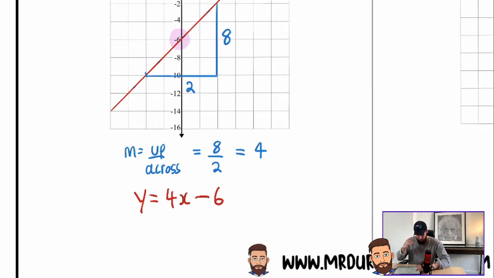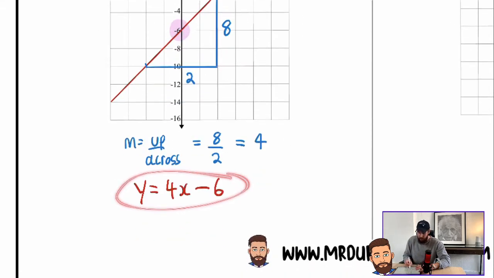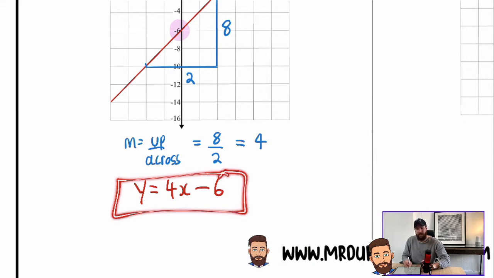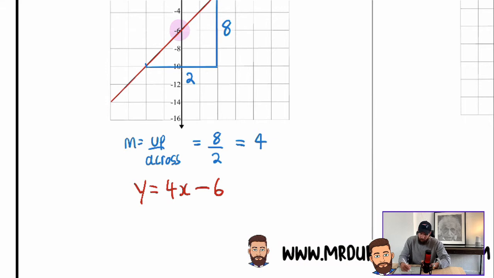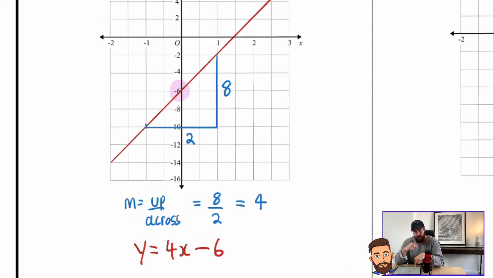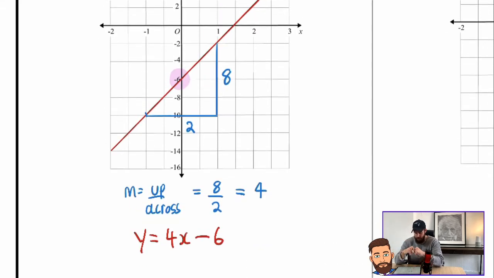And what you should be able to do is, if I showed you this from last lesson, we learned that if you saw this equation, you would instantly know, oh, the gradient is m, which is always the coefficient in front of the x, so the gradient is 4, which means every time you go across 1, you go up 4. And you would notice that that -6 would stand for the y-intercept c. So you need to be able to link both looking at the equation of a line and being able to identify what it means, but also what we're doing today, which is here's a line, tell me the equation of it. And if you can do those two things really well, the equation of a straight line is quite straightforward.